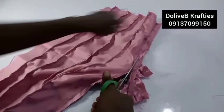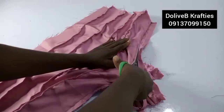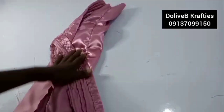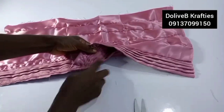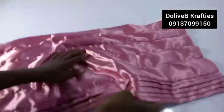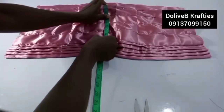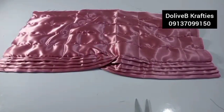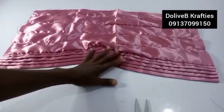After trimming, take it to the serger — industrial or regular — to weave the edges before proceeding. For this training I'll continue to the next step. When I measure what I have with the band it's about 15 inches, which is fine. You can reduce to 14, but 15 is better since this material doesn't stretch.